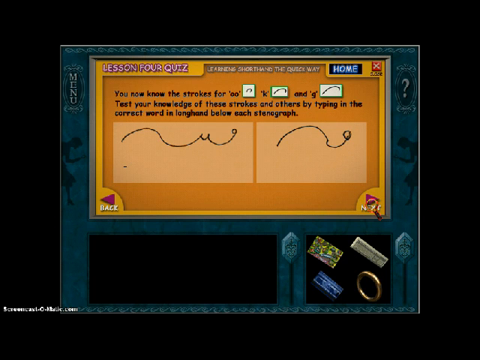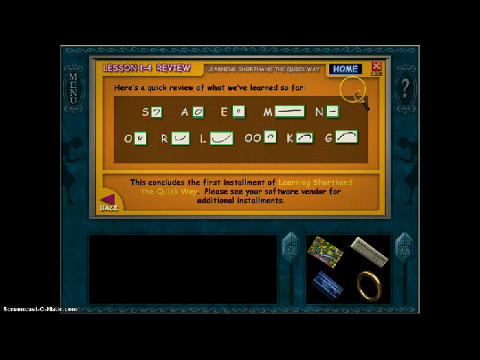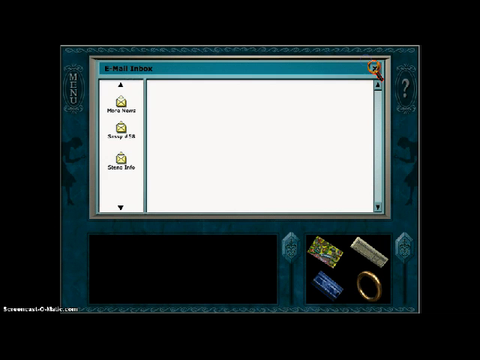Alright, moving on. Now we gotta figure this out. So this is G, L, O, R, E, glory. And this one is G, so A. Yeah, there we go. And that's the end of the stenography lessons, because we cannot go any further.